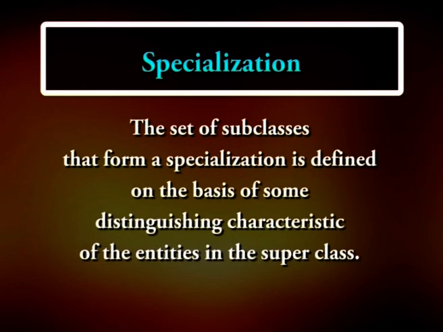The set of subclasses that form a specialization is defined on the basis of some distinguishing characteristics of the entities in the superclass. For example, the set of subclasses secretary, engineer, technician is a specialization of the superclass employee that distinguishes among employee entities based on the job type of each entity.